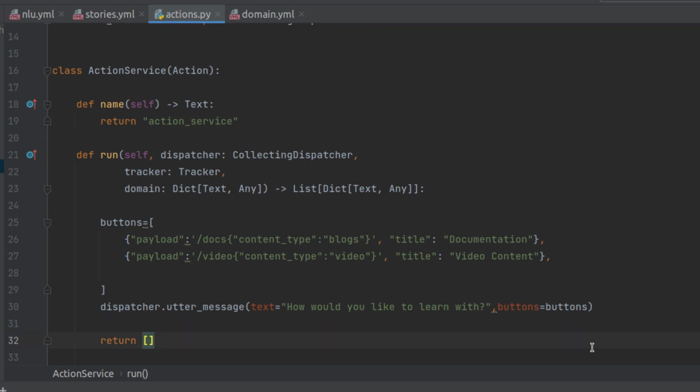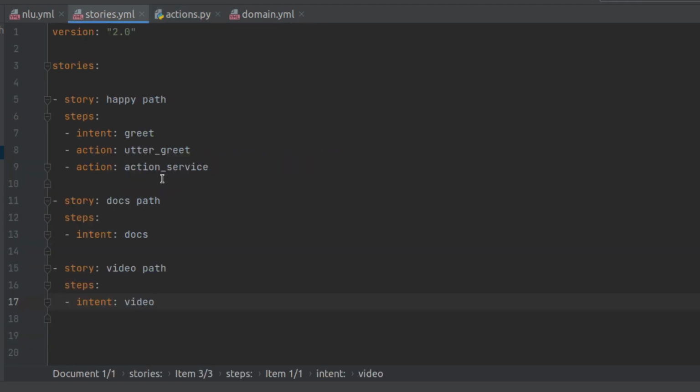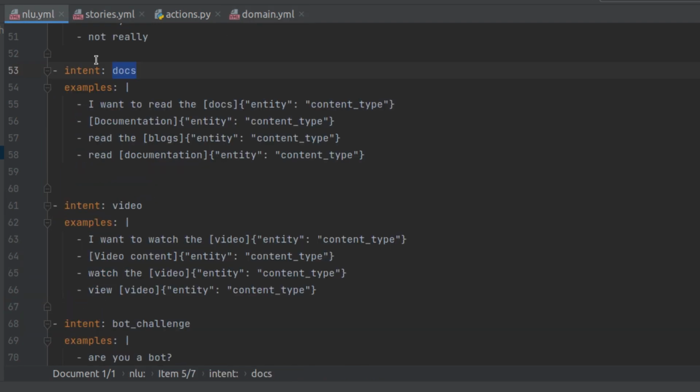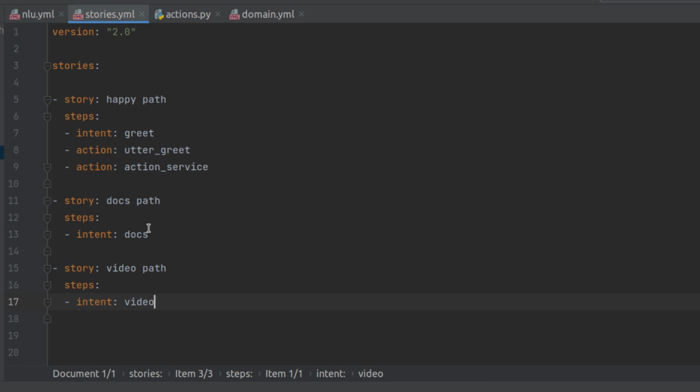And just because we have passed that the entity is this and the value for that is this, and we are specifying it in the domain file and will also be adding it to the story, the value that you get for the entity will automatically be stored into the slots. So in this way we are going to do it.